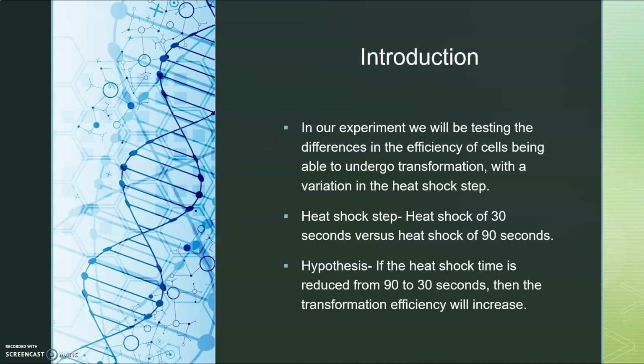For this lab, we looked at two articles to back up our hypothesis. In our first article, titled Plasmid DNA Transformation in E. coli, it provided graphical evidence that a 30-second heat shock was more beneficial to the transformation efficiency than a 90-second one. In our second article, titled Transformation of Plasmid DNA into E. coli Using the Heat Shock Method, another time comparison with 90 seconds in heat shock was examined. We used their results as a source of info for a different time frame besides 90 seconds to compare and contrast between these articles and our data.